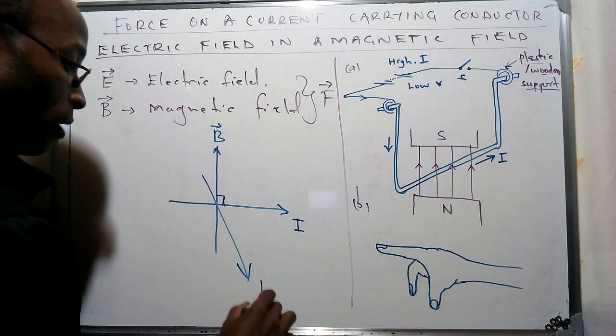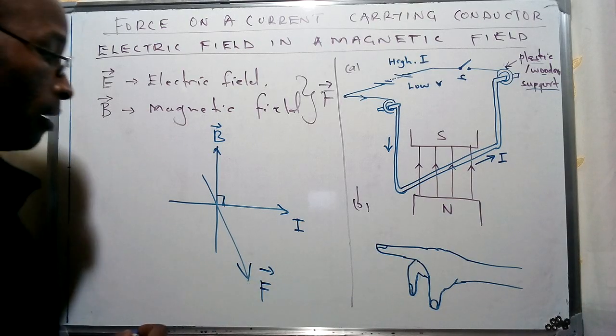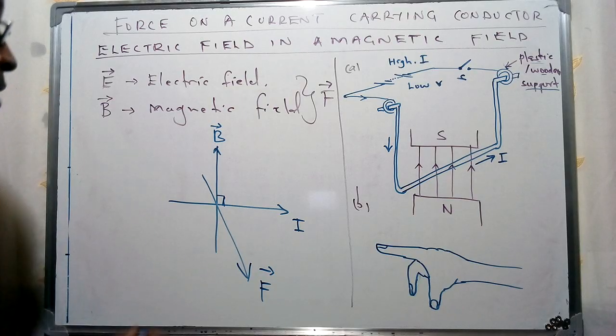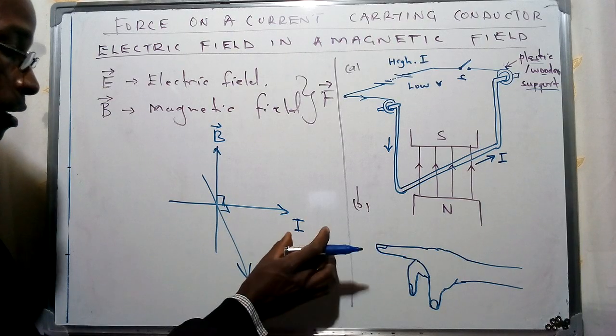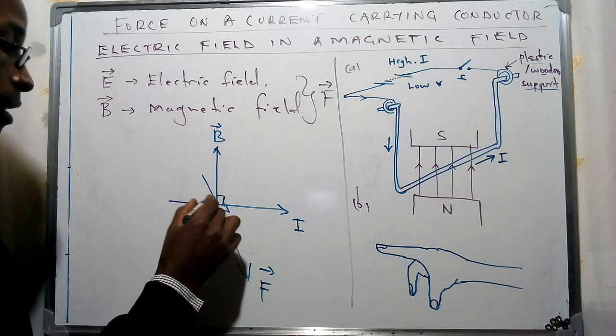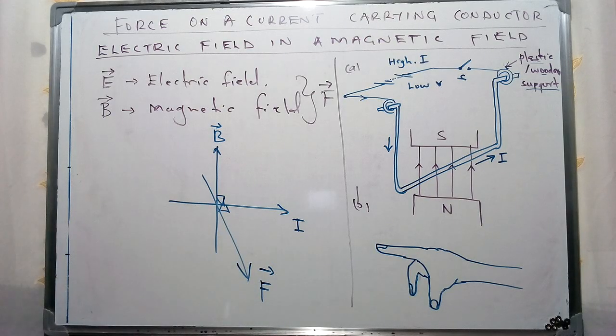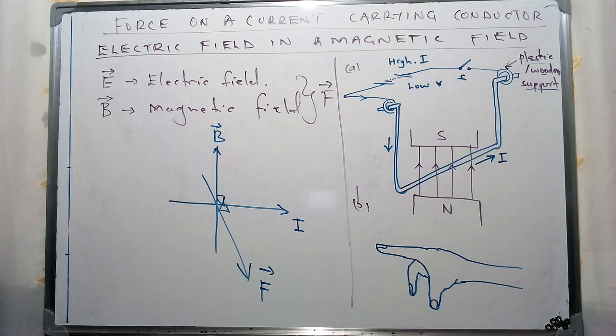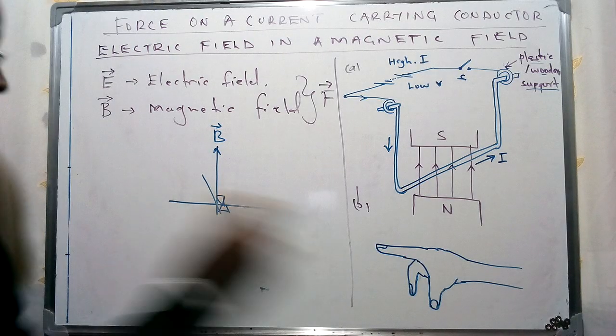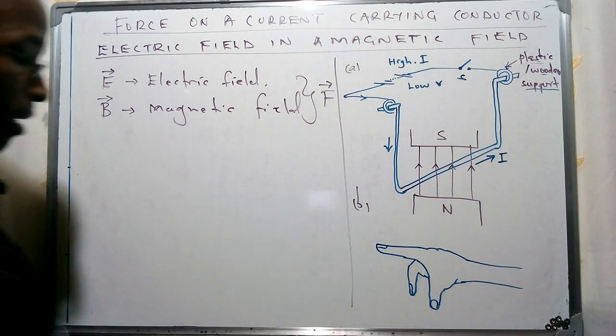And therefore, we're going to have this particular force illustrated as such. So later on, we're going to see that this particular force is going to be directed in a perpendicular direction to the current and then the magnetic field, and these are going to have this particular relationship as shown using this Cartesian coordinate system.